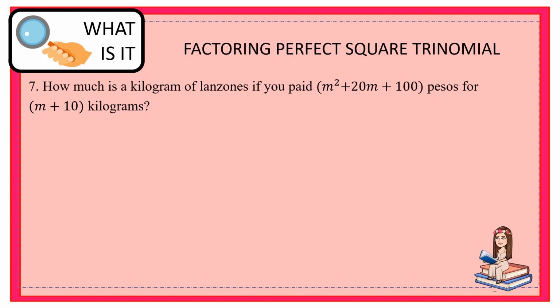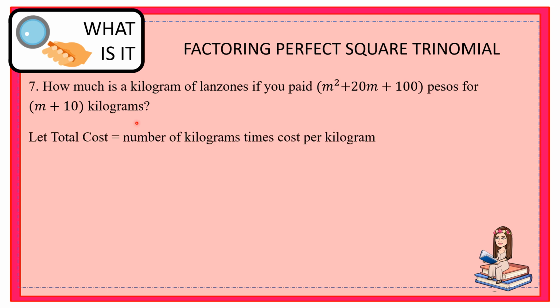How much is a kilogram of lanzones if you paid m squared plus 20m plus 100 pesos for m plus 10 kilograms? Okay, let's have this. Let the total cost, di ba pag nakukuha tayo ng total cost, that is always the number of kilograms times magkano per kilogram. Number of kilograms times cost per kilogram. Okay, so given, ito yung ating given na amount. So, m squared plus 20m plus 100.